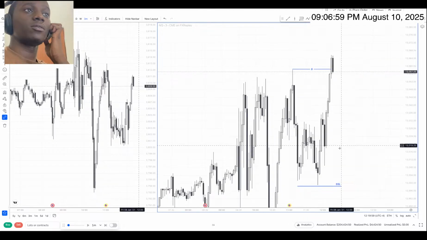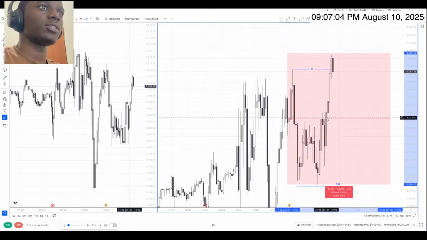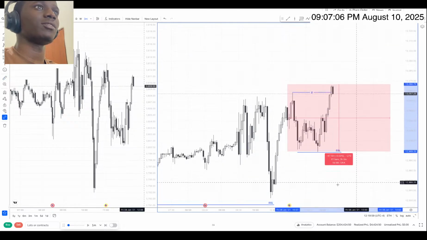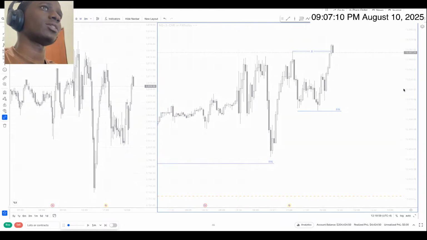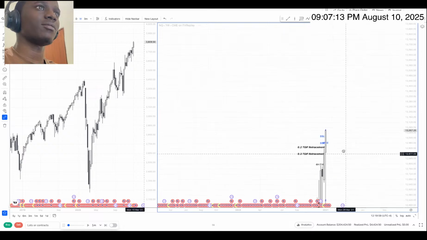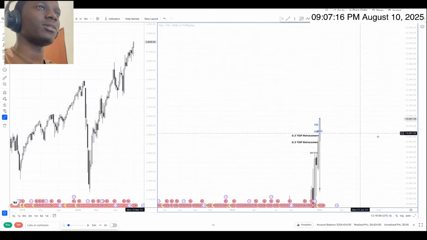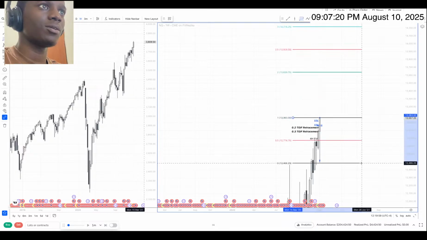Yep. So first off, we can rebalance this whole move and reach here, or even take out this low, or even reach the retracement ranges. But since we might have created some other highs, I don't think the retracement ranges would still be that strong. So let's apply the fib here to here.